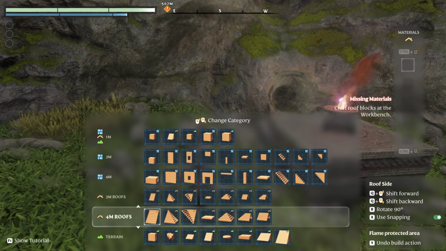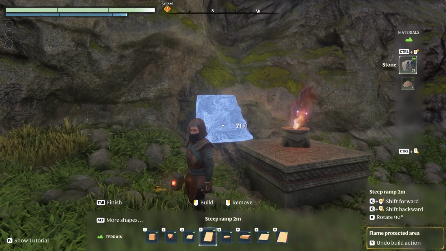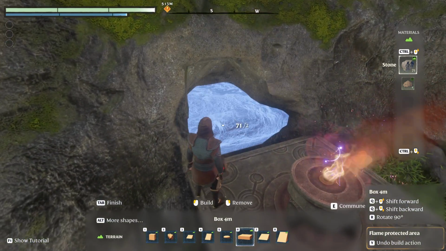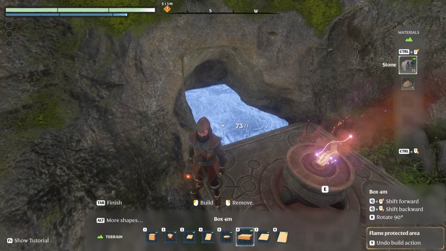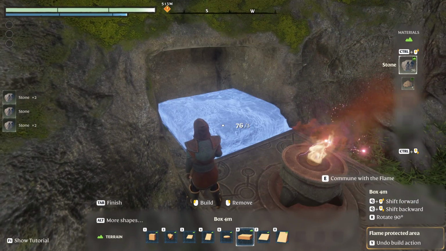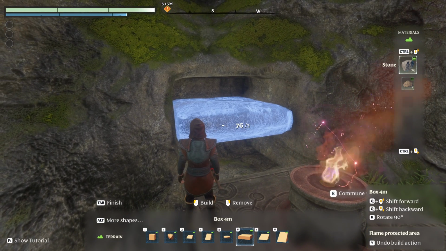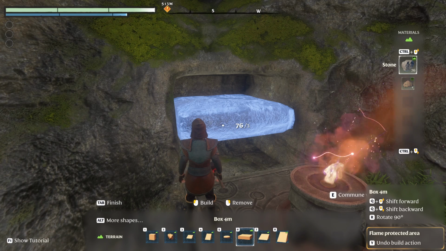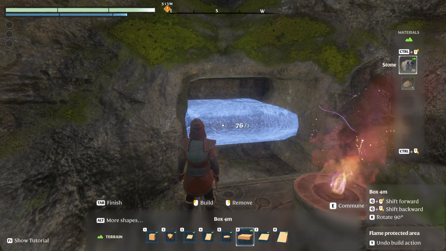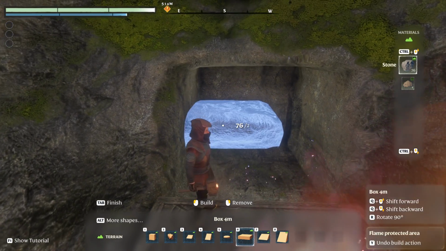Now, you can come to this thing called terraforming. This will allow you to very quickly and easily cut things out of stone. It'll cut any normal material, so dirt it will cut, stone it will cut. It will not cut, say, flint or something along those lines. You can also replace materials if you don't like it.